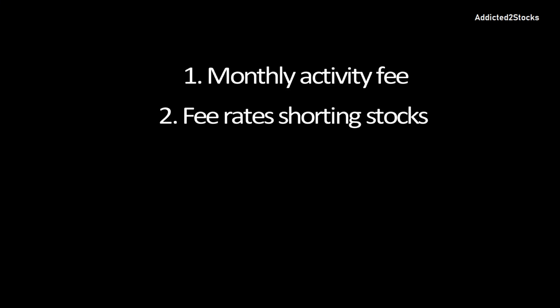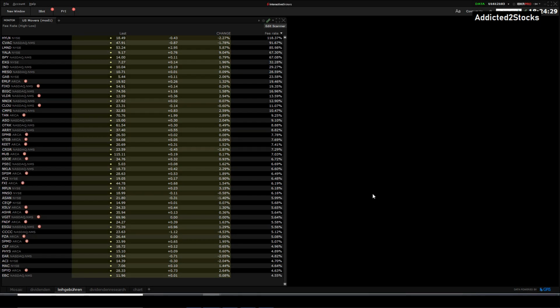Secondly, if you're shorting stocks, always keep in mind the fee rate. If you're holding short positions for a long period of time, those fee rates could really eat up your returns. Now, this is an example of stocks with the highest current fee rate. You could just add that column, for instance, to your watch list, and then you always know how high the fee rate is.